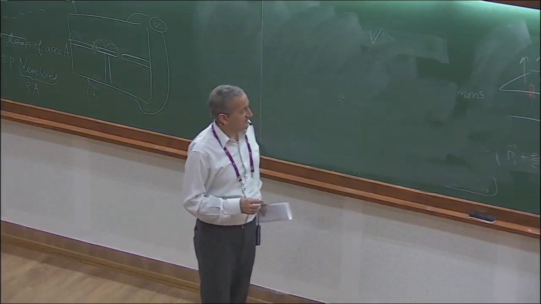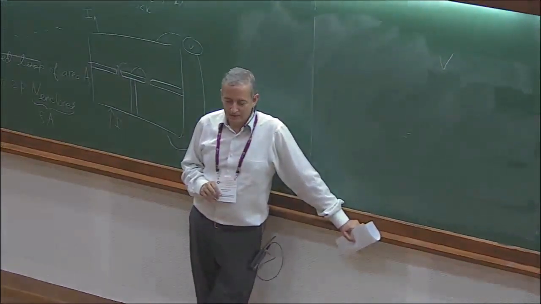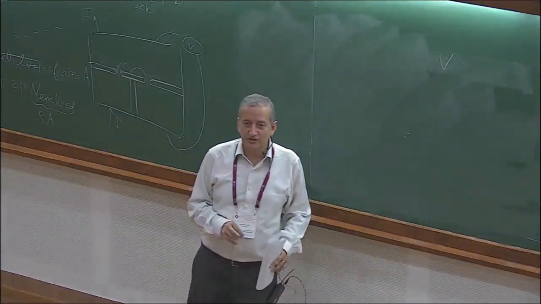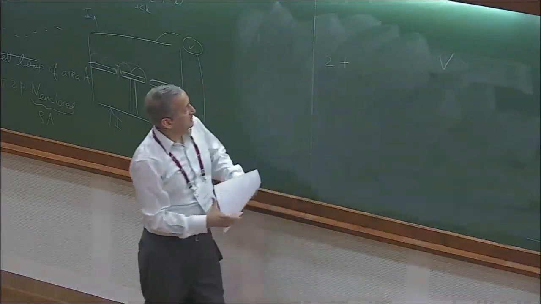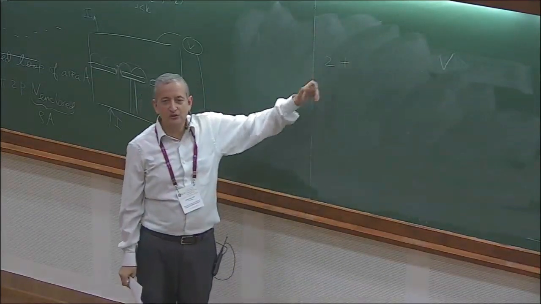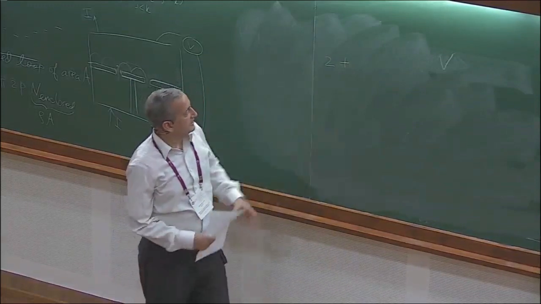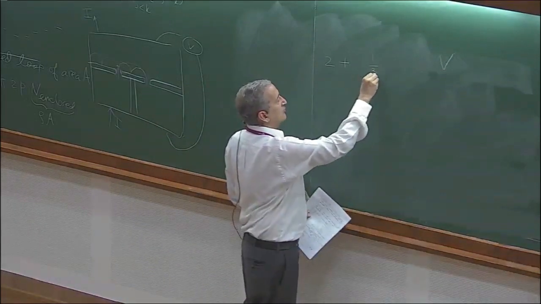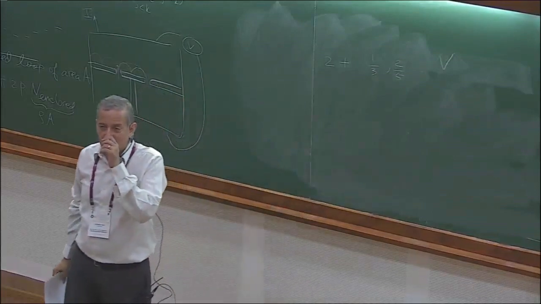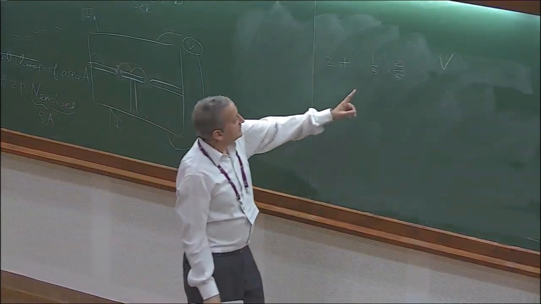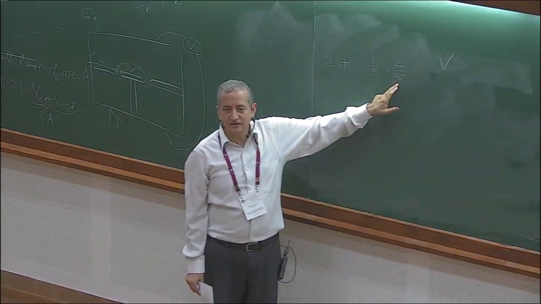Many of the states, the fractions that are seen in the second Landau level, so first of all, I begin with 2 plus something, 2 because I fill the lowest Landau level with both spins. Experimentally, I have 2 plus 1/3, 2 plus 2/5. So they seem to be the same fractions that we see in the lowest Landau level. But even 1/3 is very hard to understand. 2/5, I think it's fairly clear now that this 2/5 is different from the 2/5 that corresponds to 2 filled Landau levels of composite fermions.